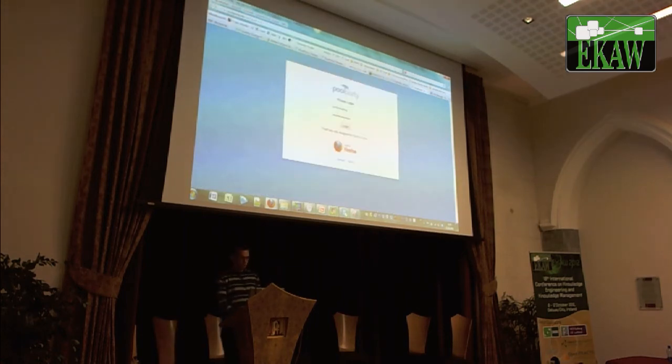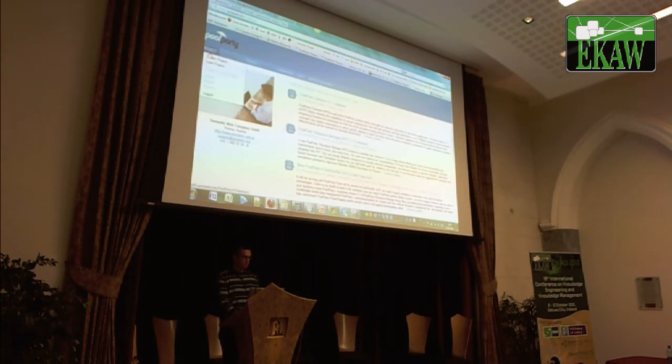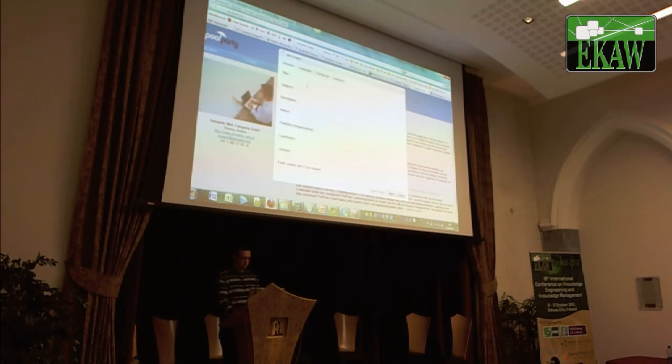So now I actually downloaded the categories from Wikipedia, and now I can immediately import it as a new project. So this is the interface from PoolParty. You can create a new project. I will make it quite quick.